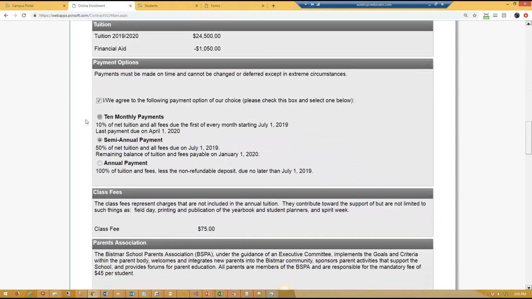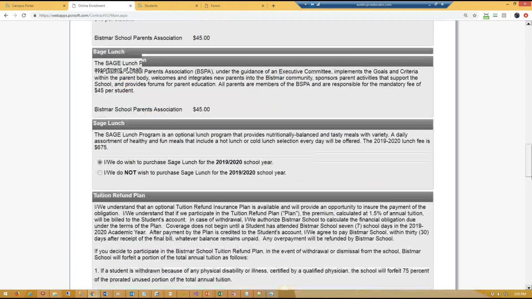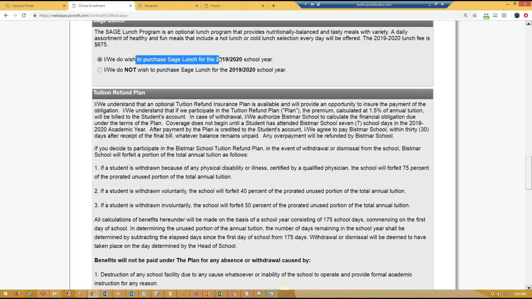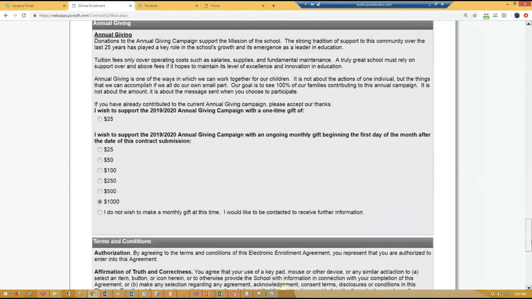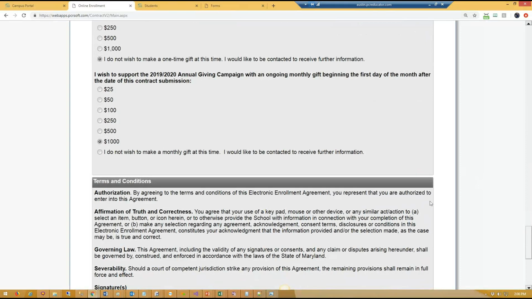Other options are these here. It says, I agree to one of the payment options below. This would be an option. And then these payment options themselves would also be considered options. And then this lunch selection here, I wish to purchase lunch, I do not wish to purchase lunch. These are also options. So that table, student options, would help you query these kinds of things from the database.